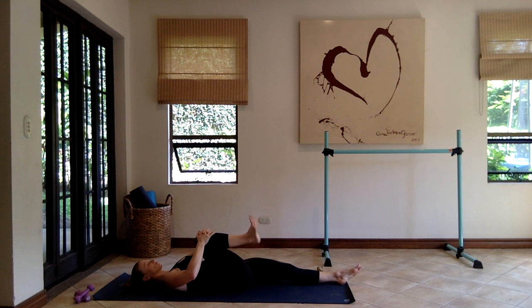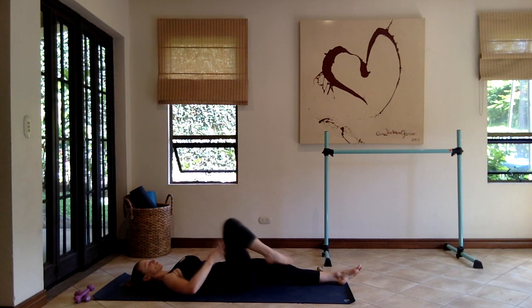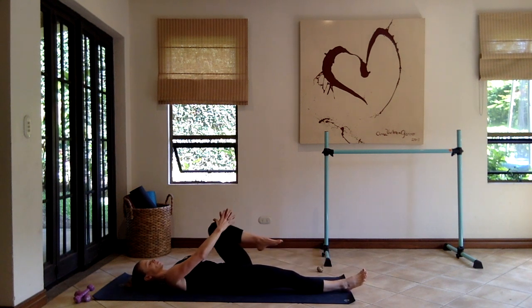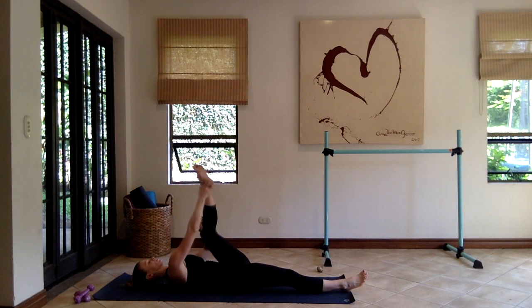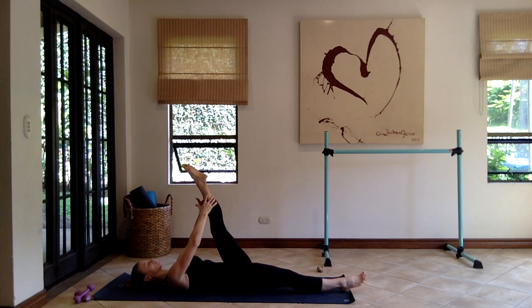So go ahead, change direction and circle. From all those releves and pointed toes, it's always really nice to do those ankle circles. It's like a little treat for your body. Bring the other knee into chest, hug it in. And then let's go ahead and straighten that leg, bring it back towards the upper torso.